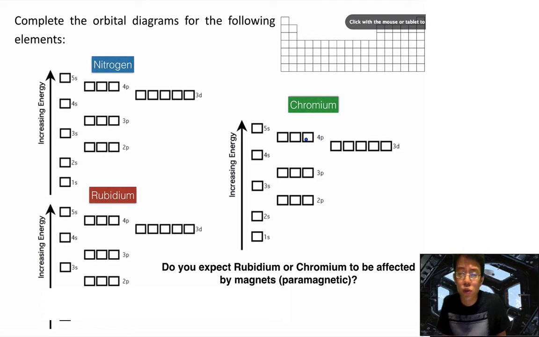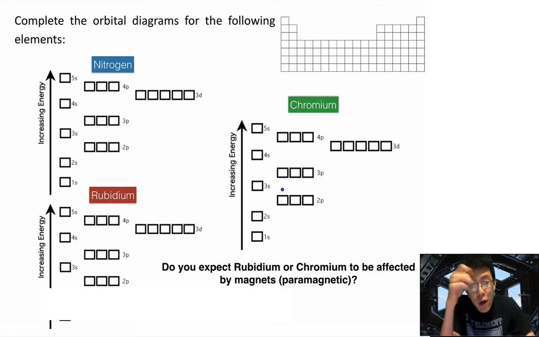In this video I'm taking a look at electron configuration and orbitals and how electrons like to fill in those orbitals. The reason we might need to do that is we need to figure out how atoms behave, and it can give us suggestions as to whether things are paramagnetic and affected by magnets. So we want to take a look at that.